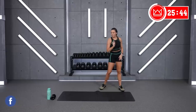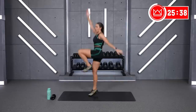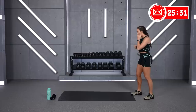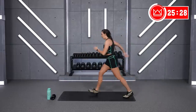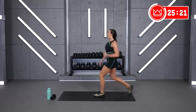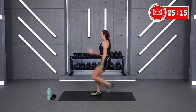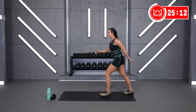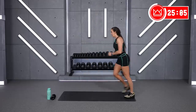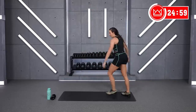Good. Last one. Layups. Step with a knee drive. So you're going to step, drive up, step back and switch. Okay? Opposites. Okay? 3, 2, 1. Here we go. Step, drive it up. Low impact, boom. Just give me a punch, knee drive. Good job, 13. Last one, 2, 1. All right, grab water if you need it.